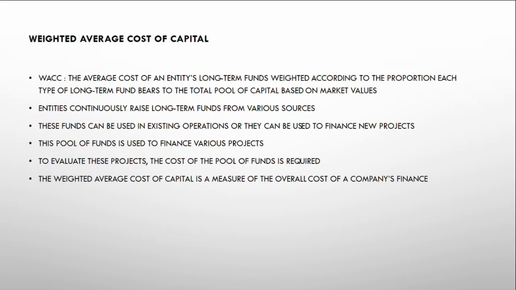So the weighted average cost of capital, it's basically a measure of the overall cost of the company's finance. It is the average cost of capital, the average cost of all of the long-term finance. Obviously, it is going to be weighted according to the size of the long-term funds.